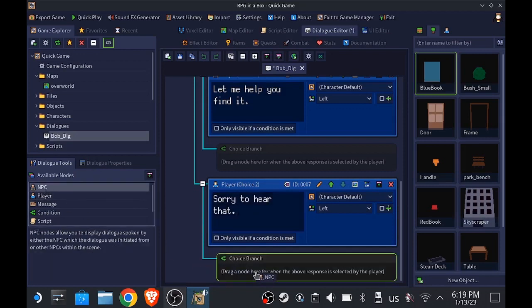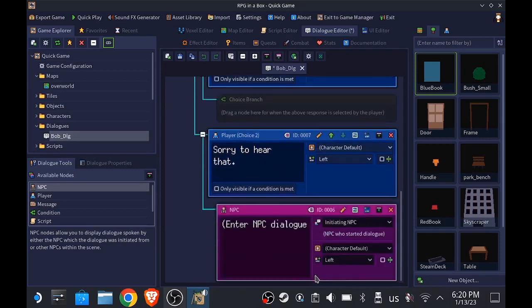So we'll drag an NPC node onto this choice branch for the sorry to hear that. Again, wait for it to be green, let go. And then this is just going to be, if you have time to help me, please come back. And that will end the dialogue.